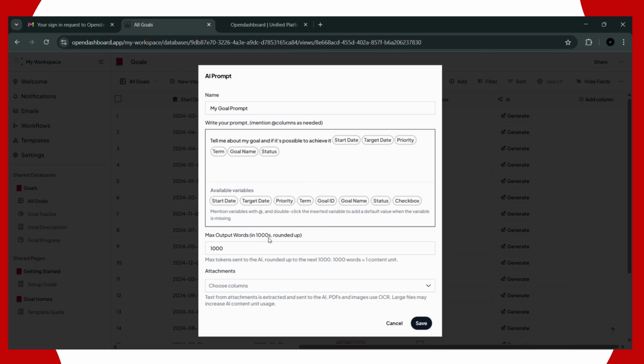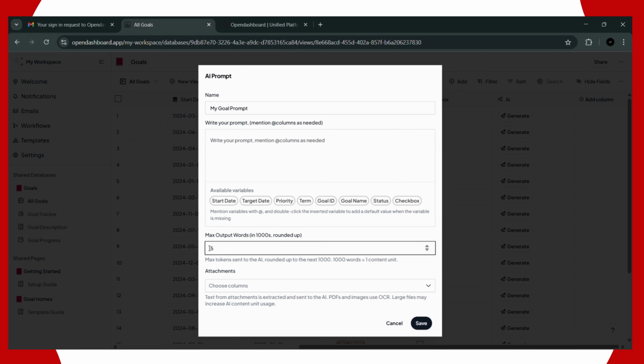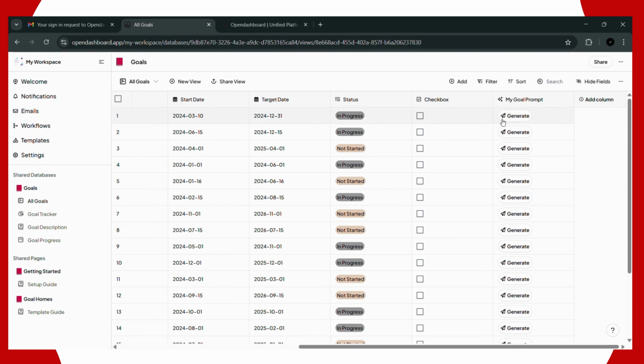So I think we are good. Maximum output words 1000. Let me make it 500. Attachment, I don't want attachment. So let me save. I think it has changed to my goal prompt. So now let me try and generate and see if it will work.